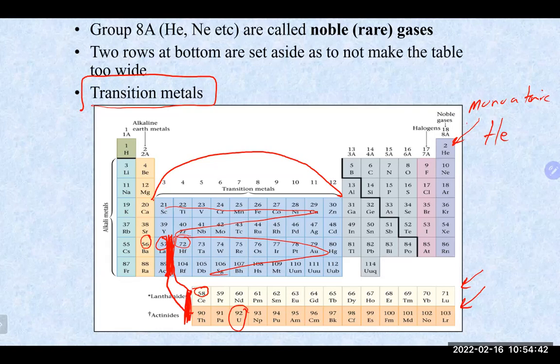So obviously you need to know the periodic table, where metals are, where nonmetals are, where metalloids are. You need to know the group numbering, the way periods go, and also the names: where the alkali metals are, the alkaline earth metals, halogens, noble gases, where you find the transition metals. Any questions on any of that there?